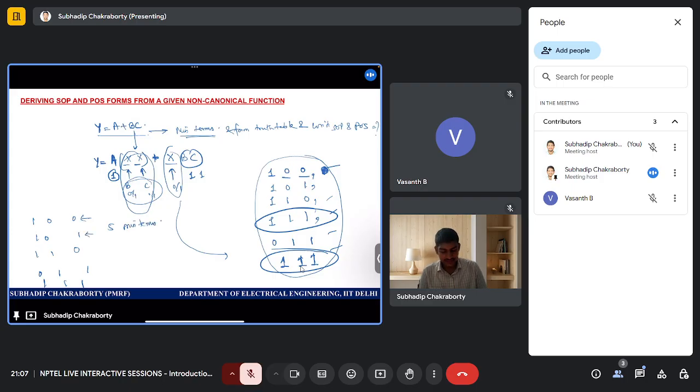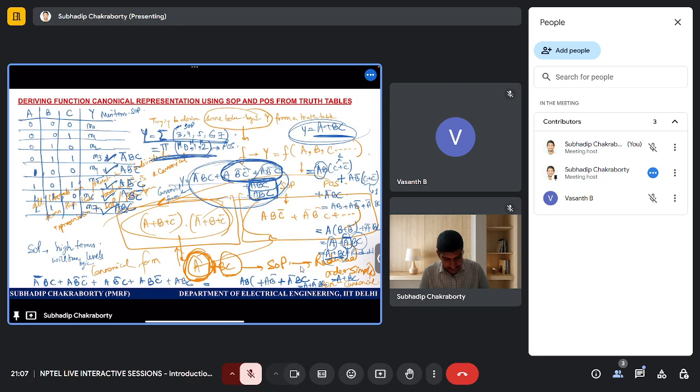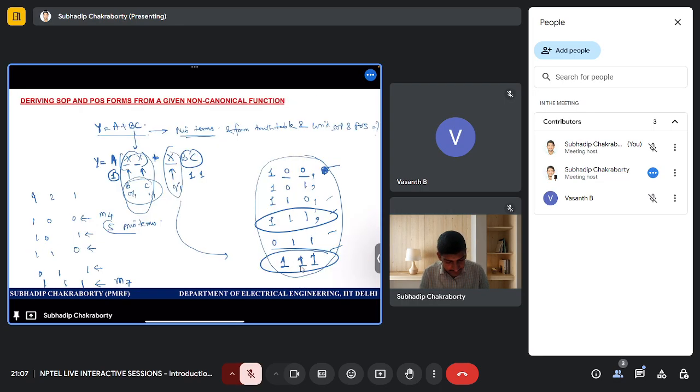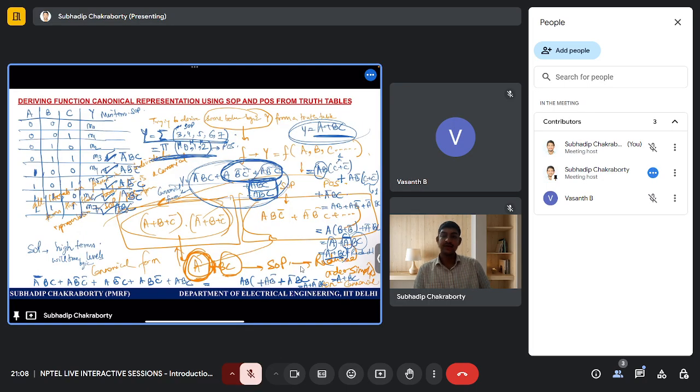And can you tell me what are these? This is M7. Likewise, I can write 1, 2 and 4. This is M4. And this is M5. This is M6 and this is M3. So M3, M4, M5, M6 and M7. Same value, we can get as 3, 4, 5, 6, 7. You see, I got the same thing, 3, 4, 5, 6, 7. Understood, right?